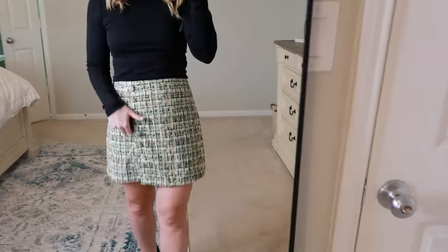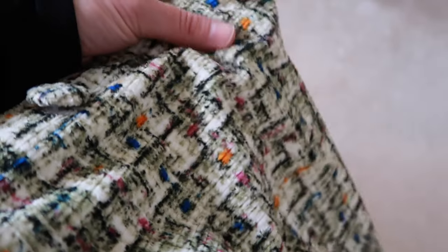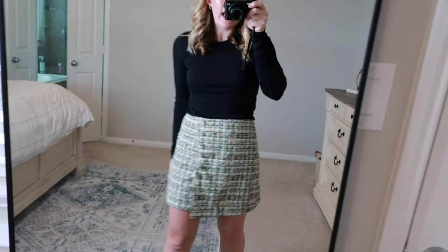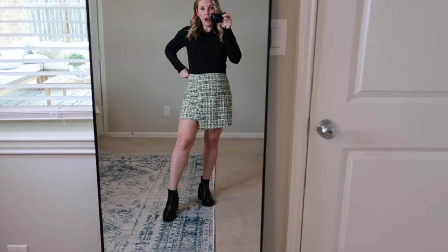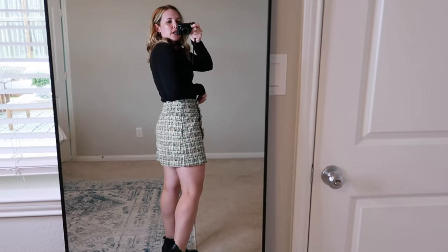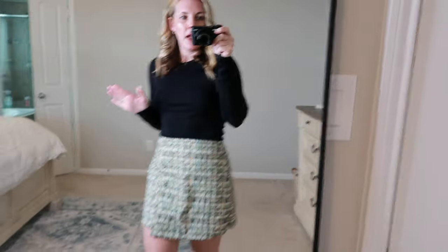This next skirt is probably going to be part of my Christmas outfit. It is a green corduroy — really really soft material — with cute button details going up off-center and a little flap. Really soft and super comfortable. I got a size small and it's perfect in the waist, actually with a little more room than the last skirt. Again, if you're taller it might sit shorter, but for me this is honestly the perfect length skirt. Absolutely loving it.